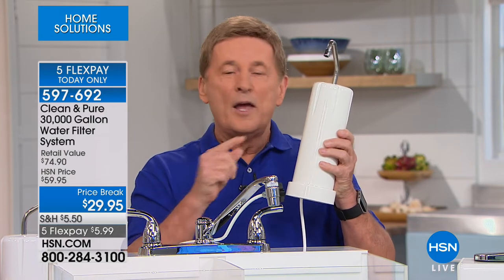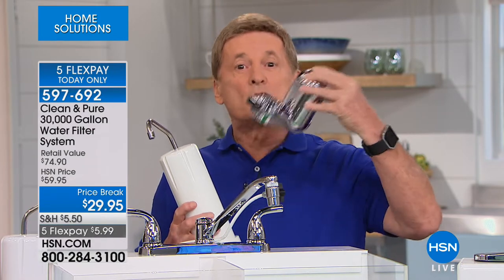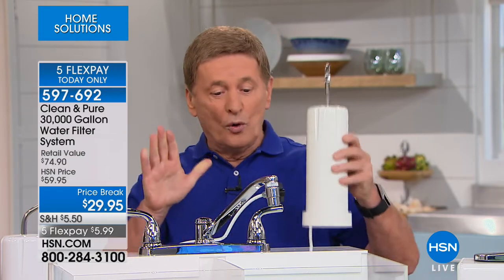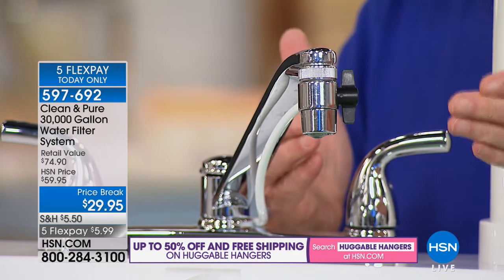We're changing that right now. This is the Clean and Pure — there is no other water filter like this anywhere in the world. You never have to go back to the store and replace the cartridge; you never have to replace the filter for 30 years or more. Other good filters on the market require a new filter every 100 gallons — about every month or six weeks. The installation is so easy: no tools needed. Just unscrew the existing part of your faucet and screw on the Clean and Pure.